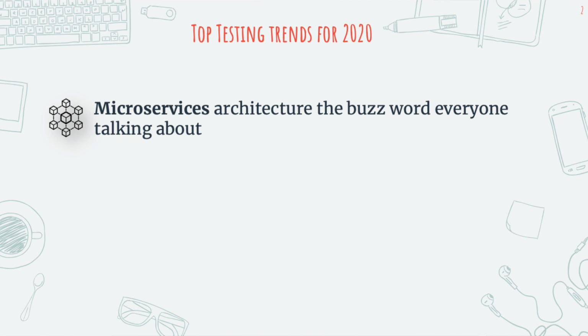We have been hearing about microservice architecture a lot in the past couple of years, and in the last year it has become very popular to move monolith apps into microservices. We'll be talking about that in a couple of minutes, but this is going to shake the whole market this year as well.